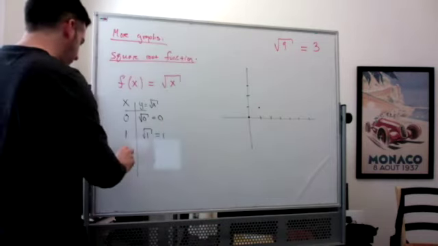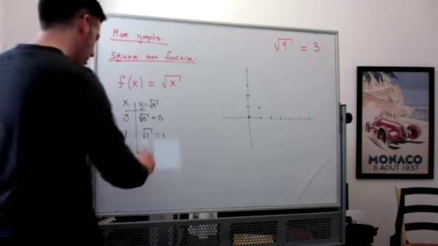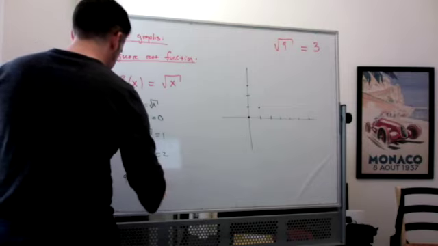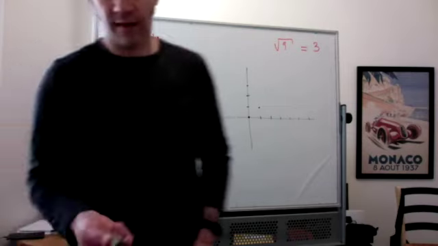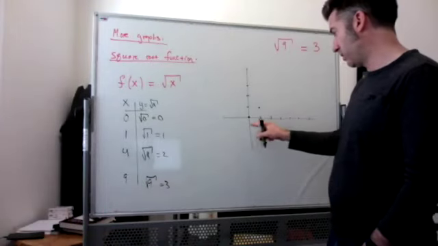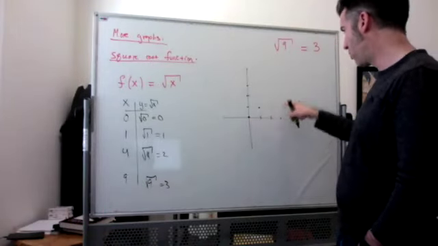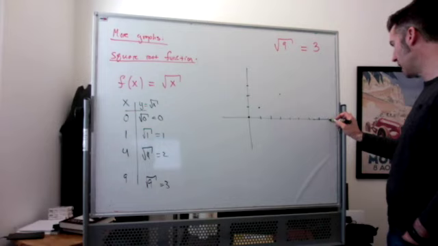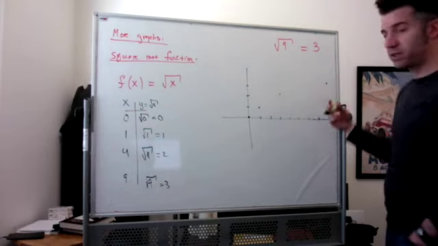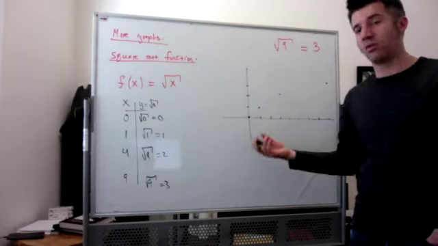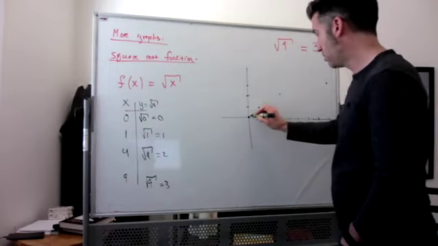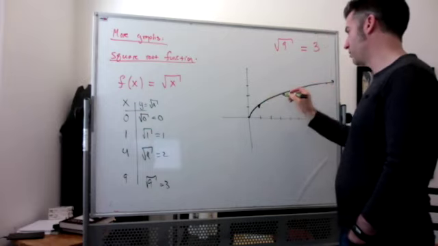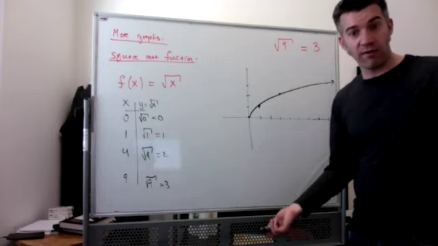You can plug in 4 for x. I'm just cherry picking the nice values. And the square root of 4 is going to be 2. I can plug in 9. The square root of 9 is equal to 3. So when I'm trying to graph the square root function, I'm going to pick those points: the point 0, 0, 1, 1, 4, 2, and 9, 3. And we see that as the x values get larger and larger, the y values correspondingly get larger. It looks kind of like this. I'm never good at graphing it. There we go.